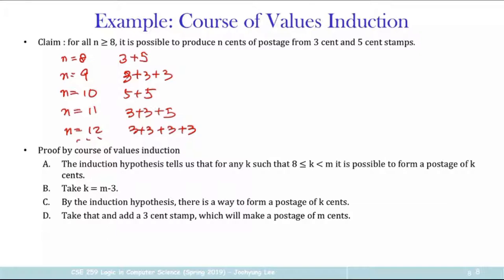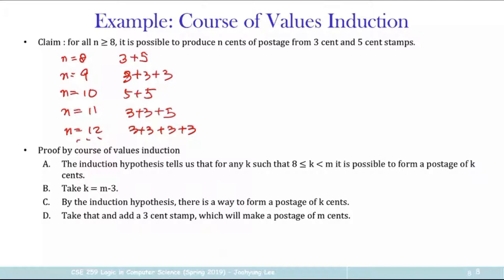How would you have made the assumption that k was the correct way to go, or that this step was the way to go? I need to create, let's say, a postage of 15 cents. Suppose I have to do that. Now, somebody gives me 12-cent postage. Then can I create 15-cent postage? I can do that by adding one 3-cent stamp, right? And you're asking how do you create 12-cent postage? I'm asking how you came up with m minus 3 as a good step. Because we have 3-cent stamps. So if somebody gives me m minus 3, I can always make m-cent postage by adding one 3-cent stamp. So that's why I chose m minus 3.